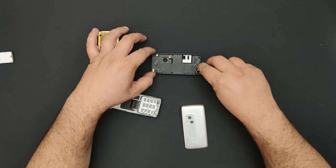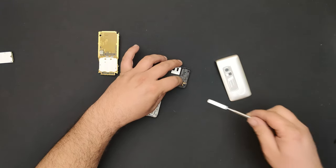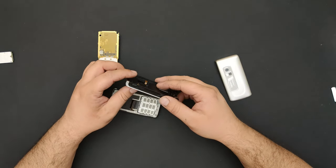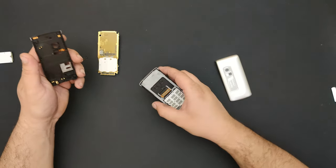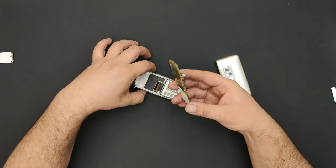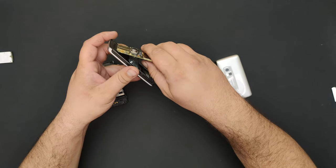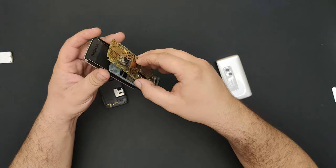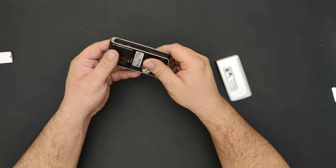I won't be needing this and this. I can just put this in place here because the rear shell comes completely equipped. I'm using the old one, but it comes completely equipped with the speaker, the antenna. Yeah. So annoying. But hey, who am I to judge? I'm annoying as well. Look how easy it is to put this cable back. Just like this, press it in place and a click. And now slide it in back. Now to just put this cover.